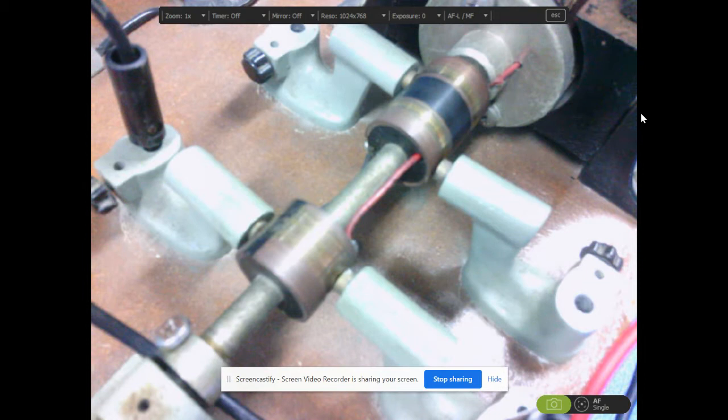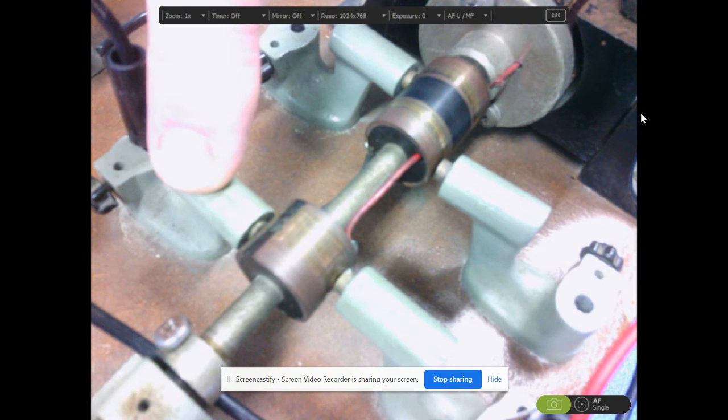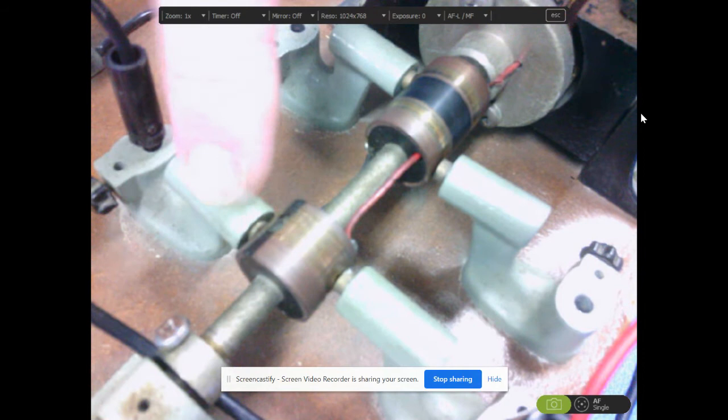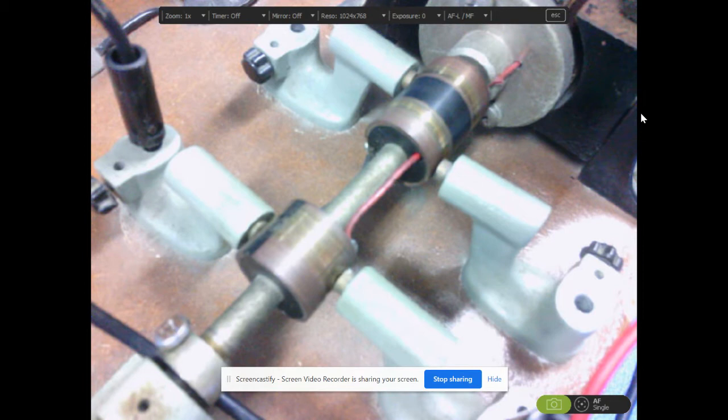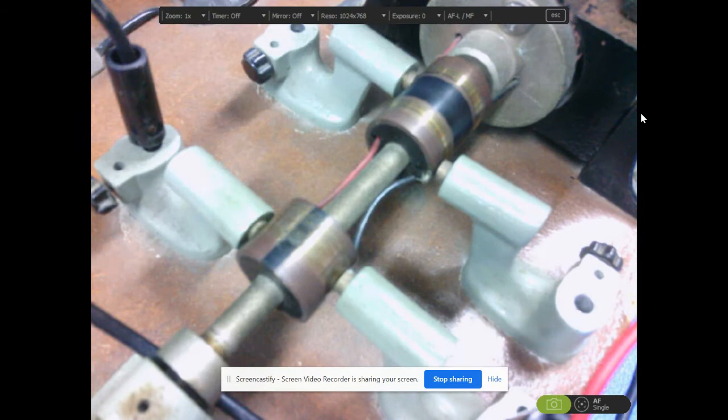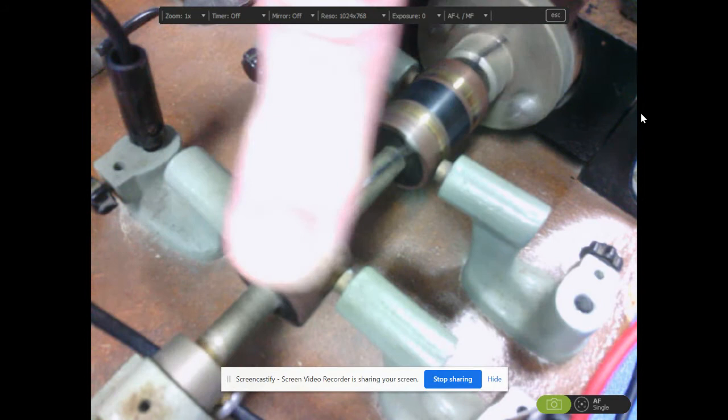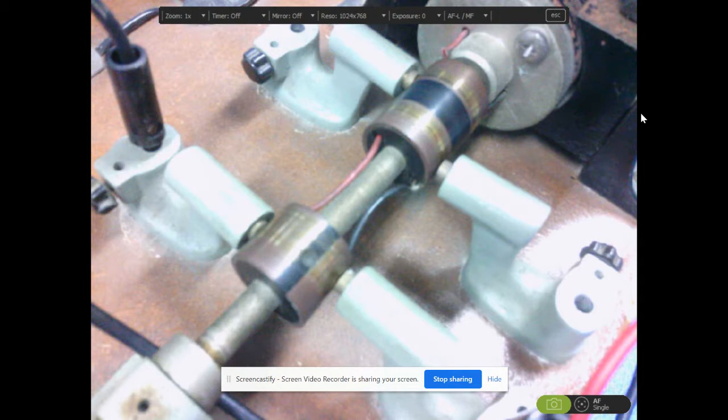The sparking is caused by the fact that this brush is sliding along the surface. Every time it makes contact with the other commutator segment, it will lose contact with this one. This motion of making and breaking contact creates a large electric field, which causes sparking. As a result, the DC commutator, as you can see here, gets quite worn quite quickly. They're one of the first things that fail on a DC motor.